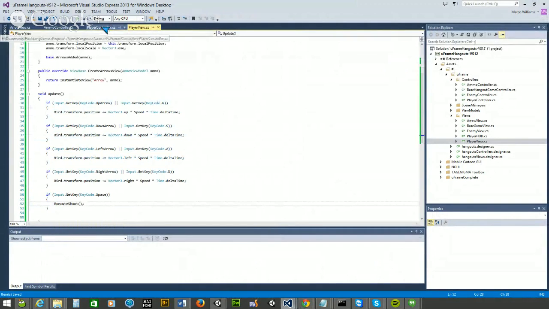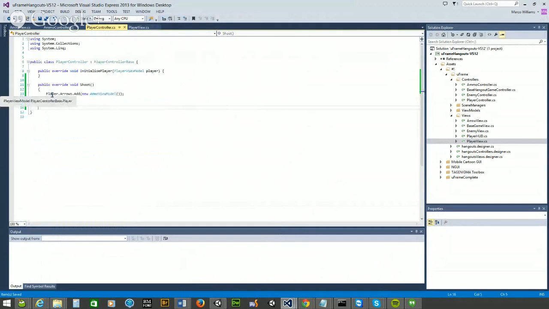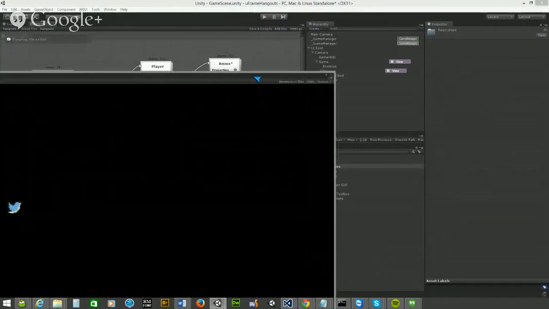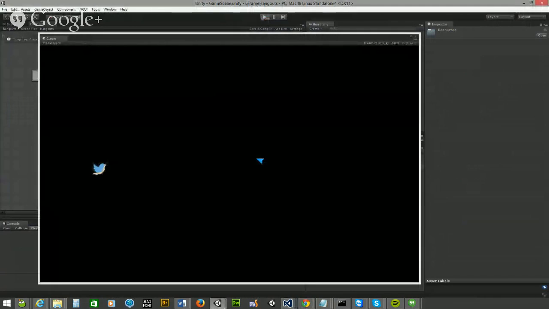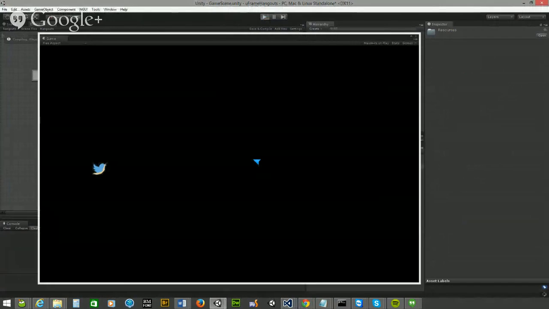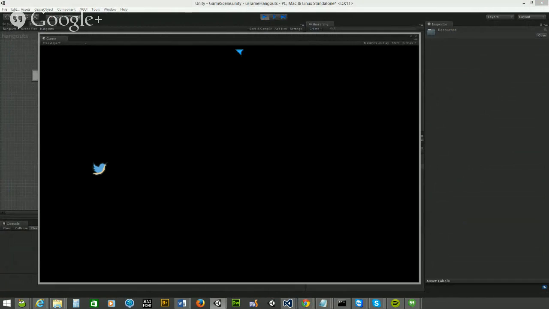What execute shoot is going to do is instantiate an arrow, and that will probably work. So if I just push play, and of course I want to show you something, so it's going to take forever to compile. Okay, if I push, oh, that did not work.